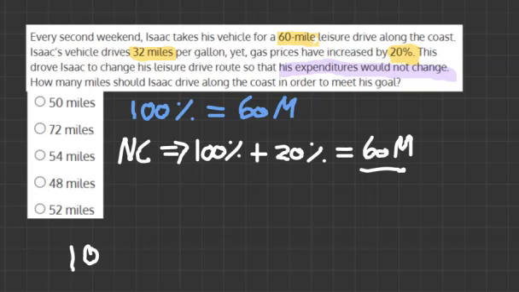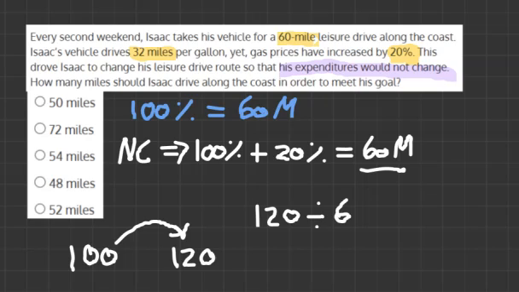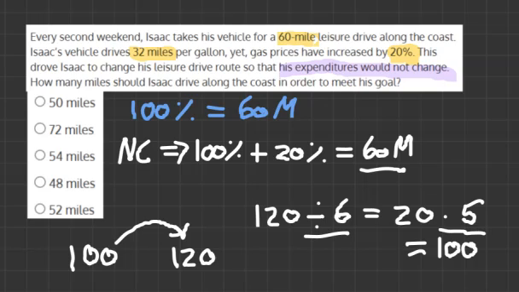We've got 100 and then 120. And how are we going to get from one to the other? So some could say add 20, but we don't know what this 20 is. We only know it's a percentage. So instead, we're going to take our 120, we're going to divide it by 6 because it gives us 20, and then we're going to multiply it by 5, which will give us 100. And what we did here was division by 6 and then multiplication by 5. And that's how we get from 120 to 100.